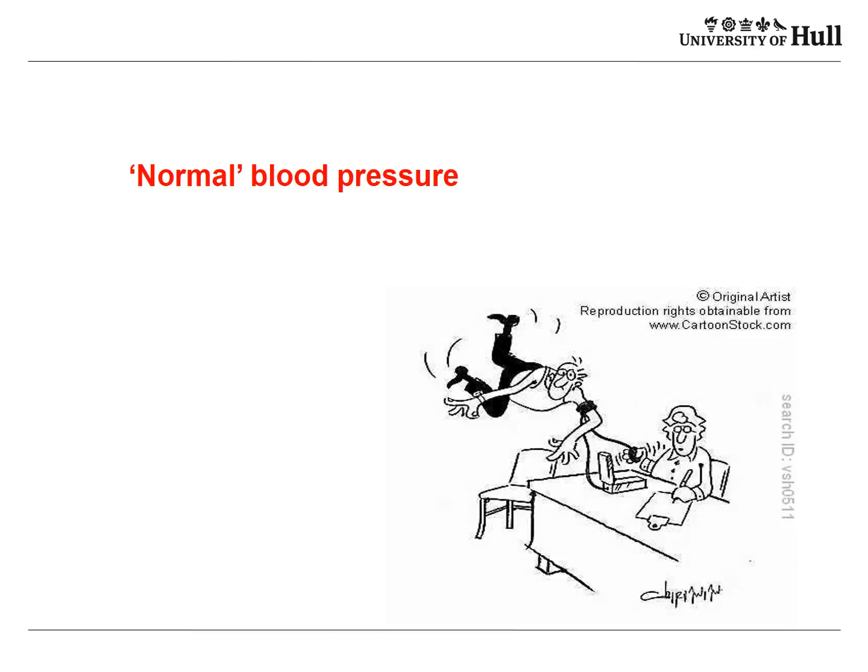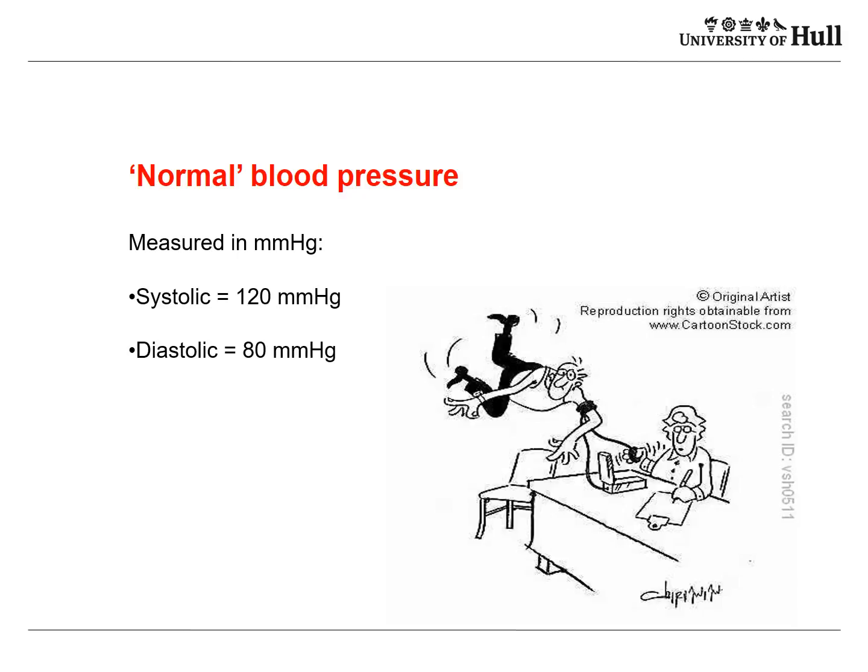So I mentioned the concept of normal blood pressure there. This is quite difficult to define because it depends on the person and on conditions and on their age. But blood pressure is measured in millimeters of mercury, and normal blood pressure is around 120 millimeters of systolic and 80 millimeters of mercury at diastolic.